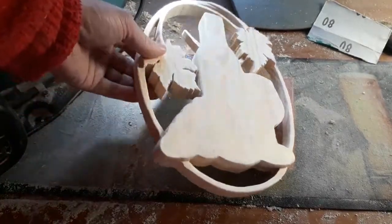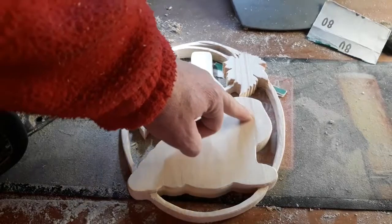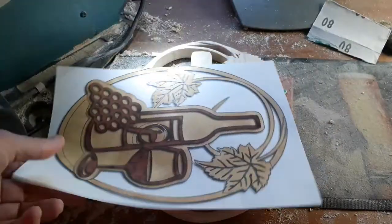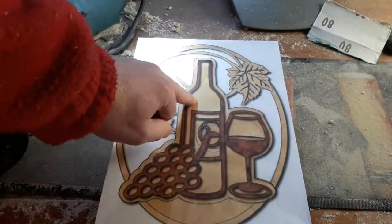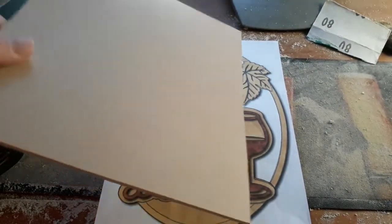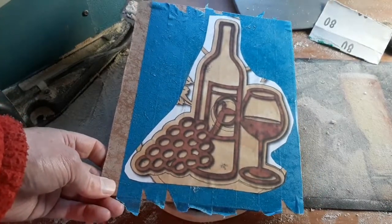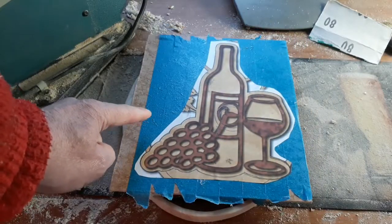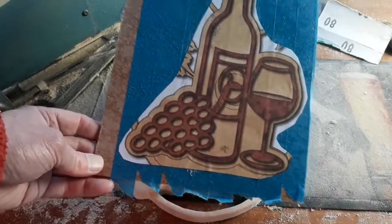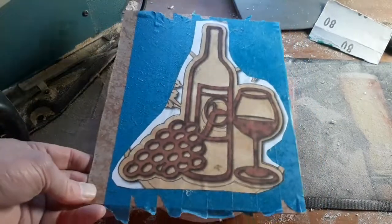Give it a good sanding over and we'll see how we're getting on. That's about finished that side of the sign. Normally I'd like to go out with a router and just go straight around there and cut it in for the wine bottle and the grapes, but we're going to do that on some MDF. So we'll stick this down onto our MDF and then get ahead and cut that down. We've stuck our other piece down onto the MDF — just use your standard painter's tape, some spray glue and stick it on. Let that dry. What we're going to do is cut out the brown section and then pop it on top of that piece and we should be getting somewhere near.